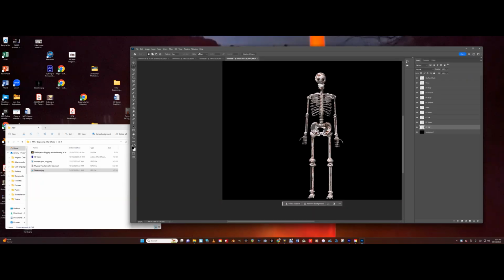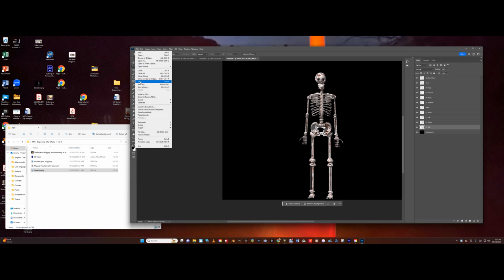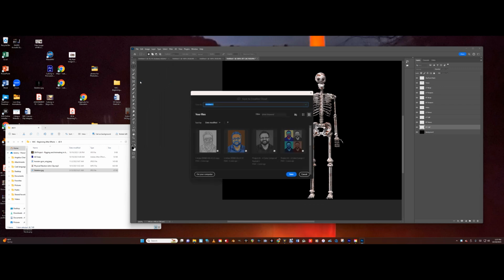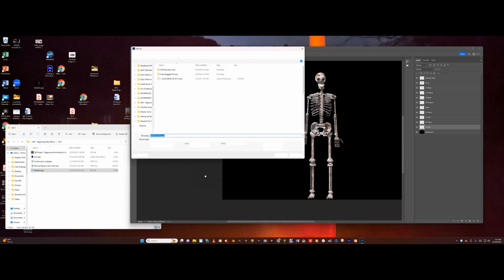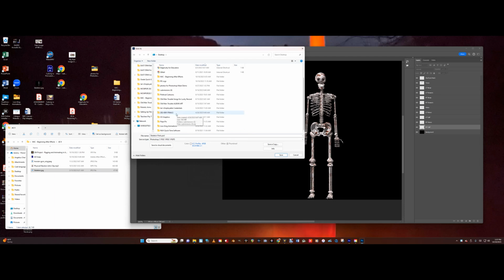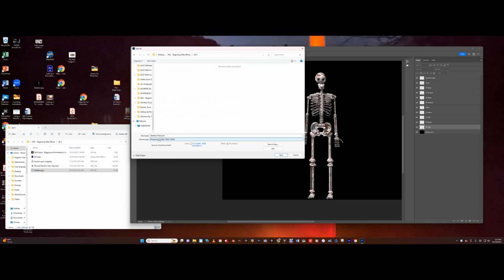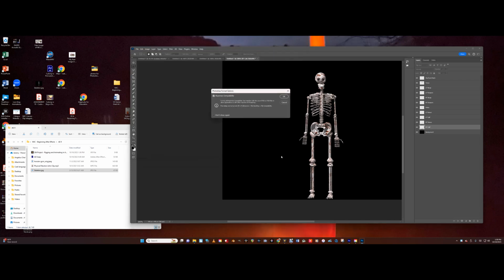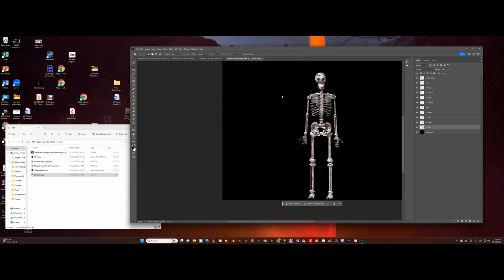Okay, so don't forget to save your file once you do this. Make sure you save your Photoshop file. So File, Save. I'm just going to call this Skeleton Parts, this file, and I'm going to save onto my computer. And I'm going to save that in my, let's see, beginning After Effects folder for number 9. Okay? And I'm just going to save it as a Photoshop file. Click Save. Click OK. So you want to make sure to have these saved, because then you're going to import these layers into After Effects in the next step.